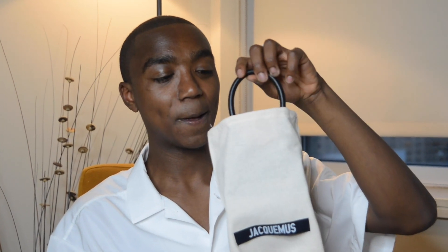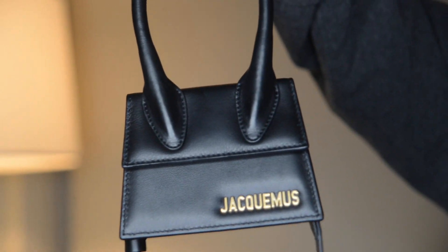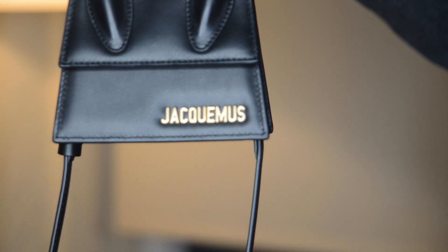I have to add this little number to my Jacquemus collection. Jeremy's looking at me like I'm crazy because he knows what bag this is and he thinks it's so dumb, but I think it is amazing. It's so much smaller than I thought it would be — oh my lanta. It does have a strap inside. This is the Jacquemus mini bag. I'll include some close-up clips. It's so tidy and cute, it's gonna look so cool as a crossbody. I love the shape. The leather feels really nice — I think it's a calfskin, I'll have to double check. I love the size and shape of this handle, it's so awesome. And it's a really nice strap too — same leather with a gold clip finish.